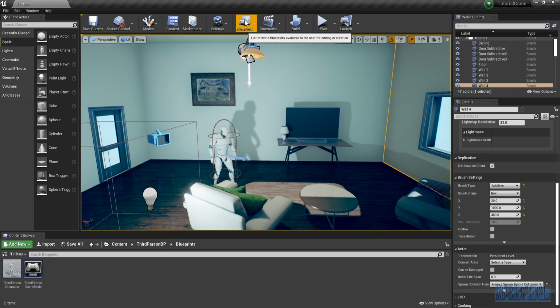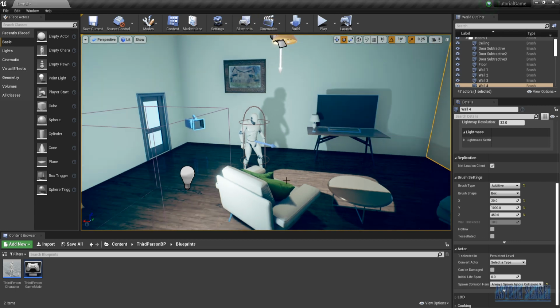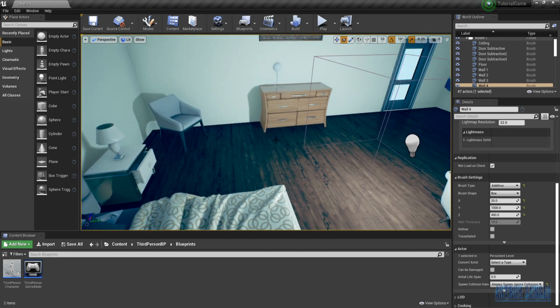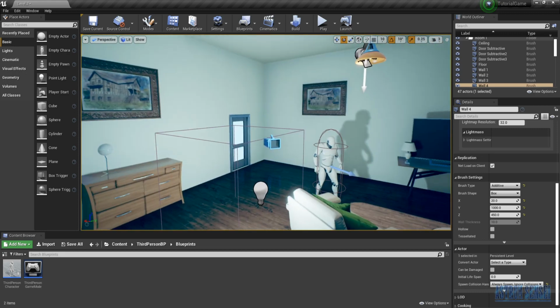With the level blueprint you can do specific things for the level, for example turn a light on and off, destroy an object, set music for each part of the level, and open doors if your doors aren't separate blueprint actors. And a lot of other stuff, for example opening drawers.